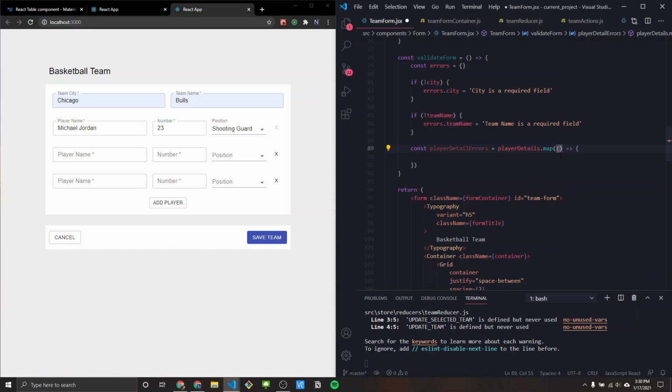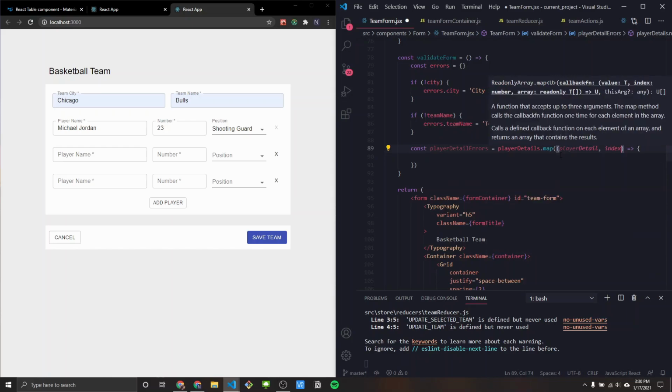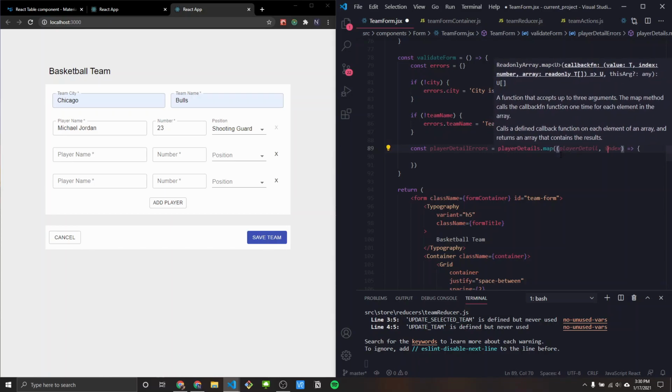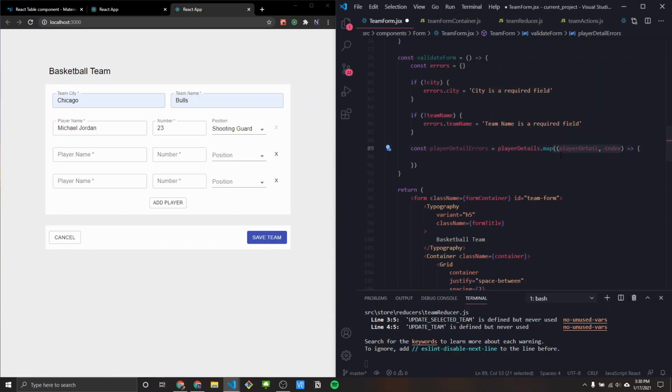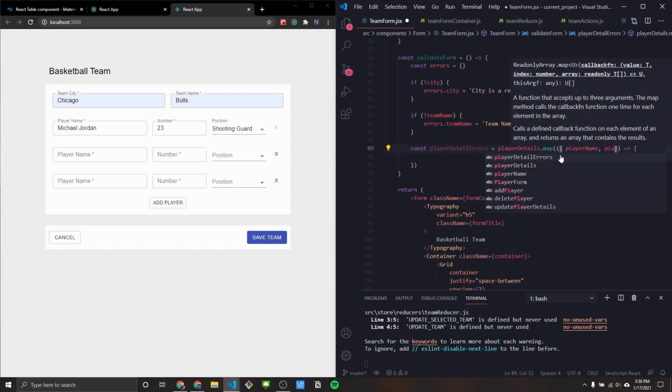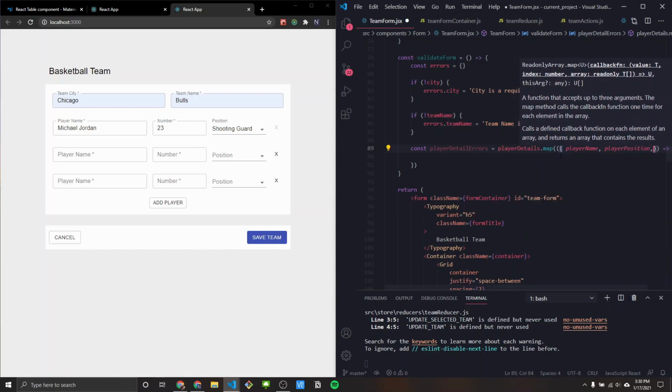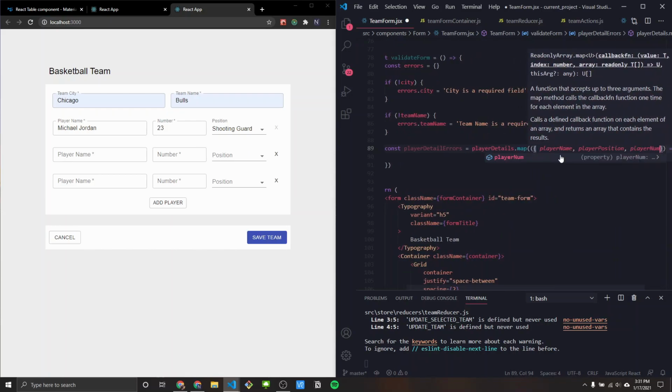And this will just have player detail and then the index. I don't even think we need the index here. I'm just going to destructure what's inside the player details: player name, player position, and then player number.